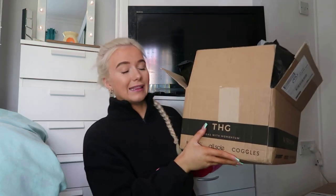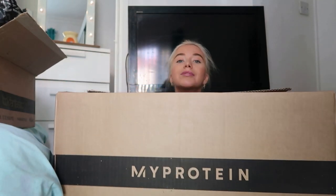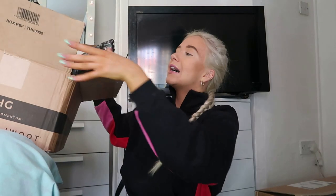This month's order is such a big order — I have this box and then this huge box as well. Because it was such a big order I thought I might as well film it. I've already opened these boxes because I had to use a couple of things already, and I've been meaning to film this for about four days but I've just been super busy with work. One thing I will say — a lot of big plastic packaging comes in the order, and I think that's something they could work on.